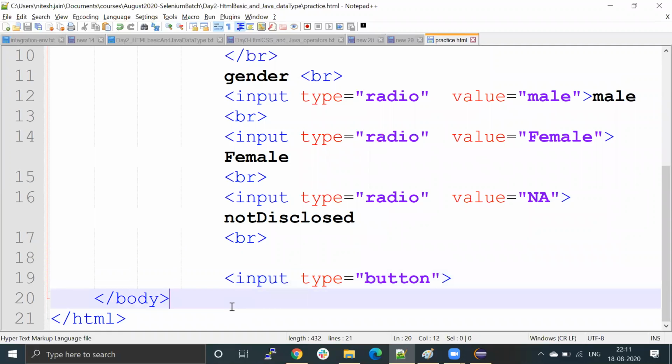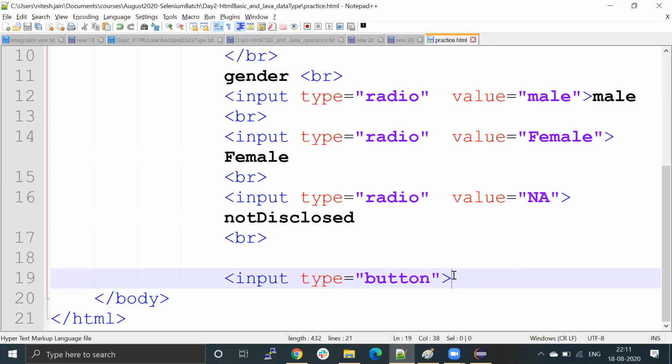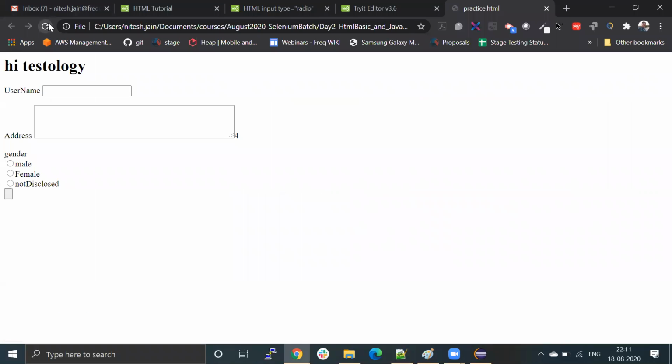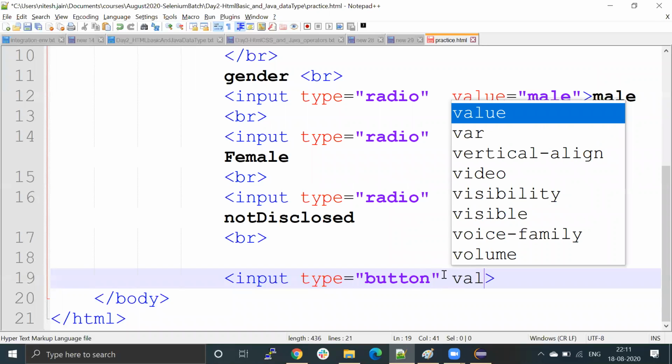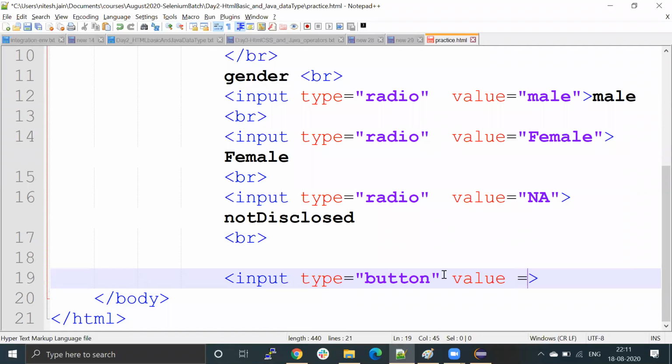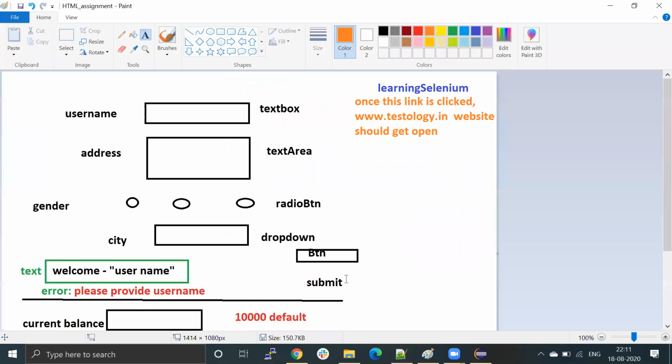Done. This will create a button, but the text for that button, let's see how we can do it. Let me see first whether this button is coming. Correct, it's coming. Let me write value is equal to what was the expected thing, submit.